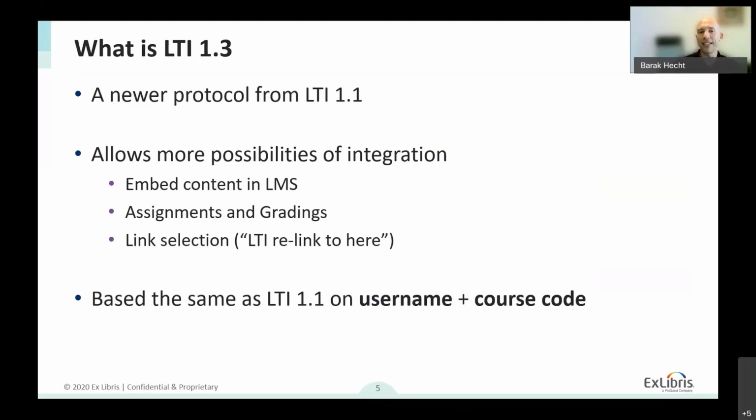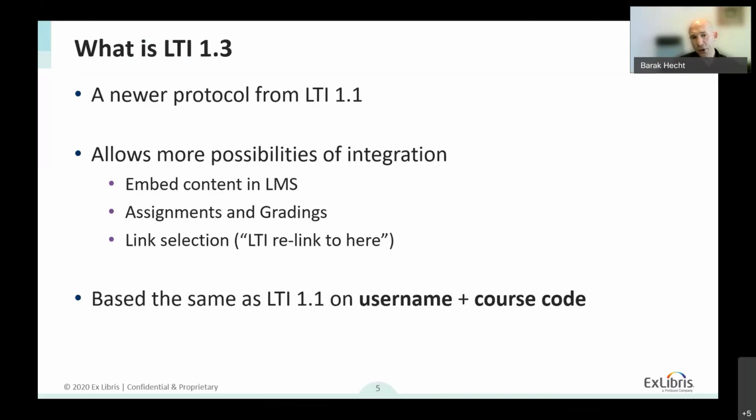So this functionality already exists, but LTI 1.3 will allow doing this in an easier way than it's done today. We're not going to talk about this either. I am going to talk about embedding content in the LMS, but as we go ahead with our developments, we will release news about these new features.